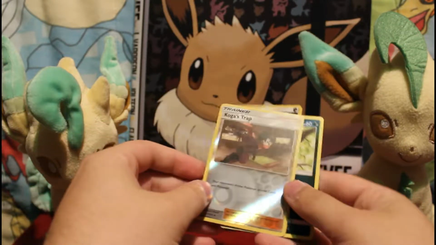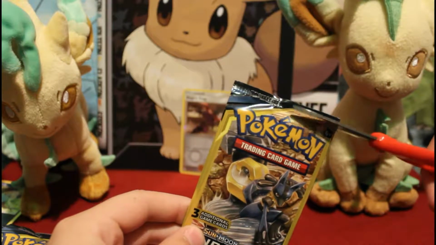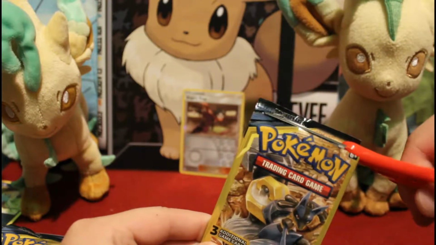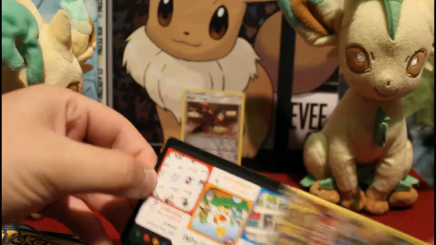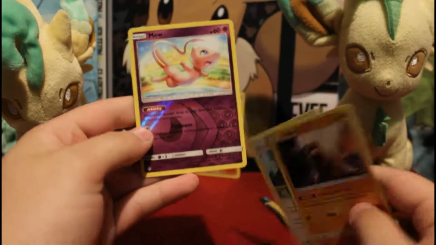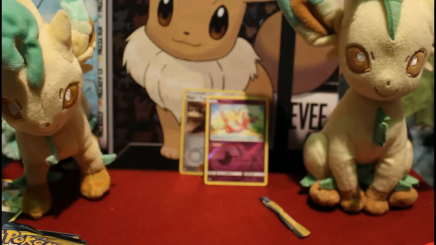Oh! Hey, that's not bad. Reverse Holo Cacnea trap. Here we go, another pack. Let's see what we're getting here. That last one wasn't too bad, and I was honestly surprised by that. You don't usually get reverse holos in these things. Right, so another advertisement, let me just throw that away. Wow, another reverse, and this time it's a reverse holo rare Mew. Wow, that's a surprise, honestly.